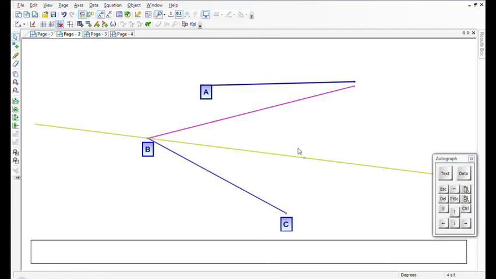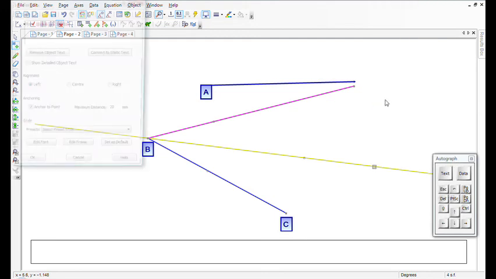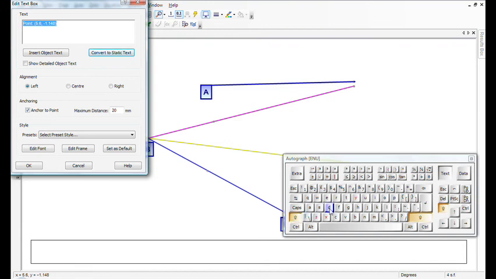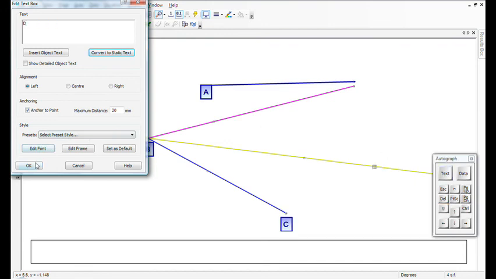Right, I want to measure an angle. I want to make sure that my angle's okay. But I need that point measuring, that point identifying as well. I don't want that point, that's a bit too close, a bit too untidy there. So I'm going to put another point on, a little bit further on down this line. So if I get hold of point mode again, come somewhere else on the line, perhaps down here, the black arrow says I can attach to that object, click on it, and I can put another point on. So I'm going to call that one D. So again, get rid of that, and we'll call it D. There we go. Shut that down.